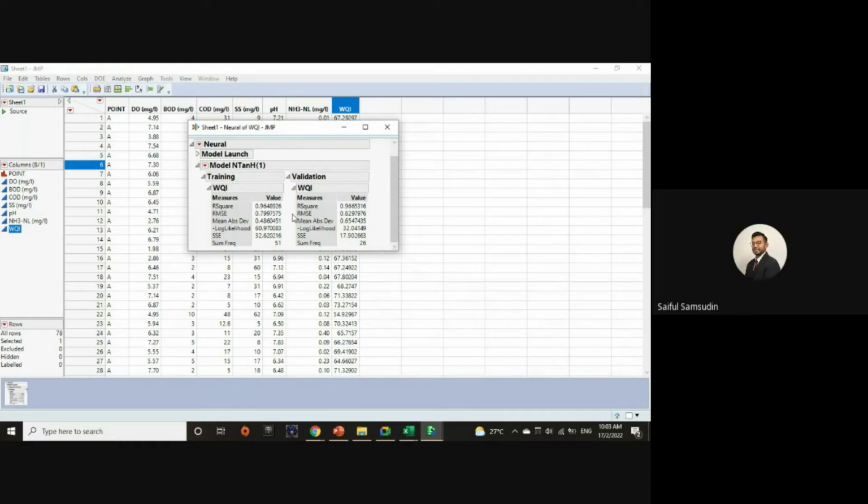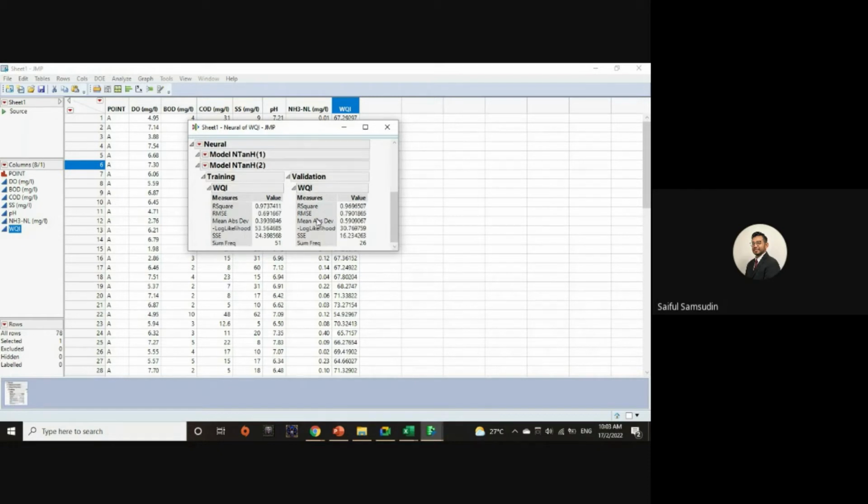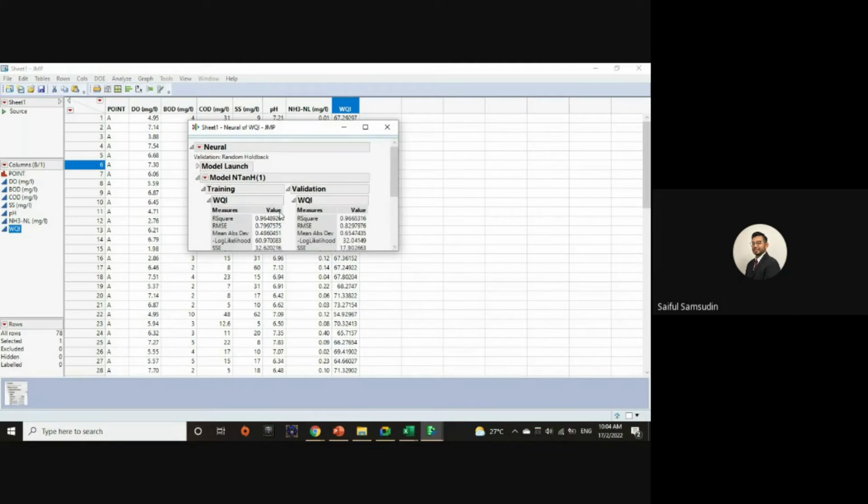Yes, Doctor. Alright, alhamdulillah. Okay, so if we are not satisfied with this R square, we can click at the model launch, and then we go to hidden nodes 2. We get higher R square and lower RMSE. So this is our aim here. Must be training and validation, at least high for validation and high for training. So we can go as many hidden nodes as you want.